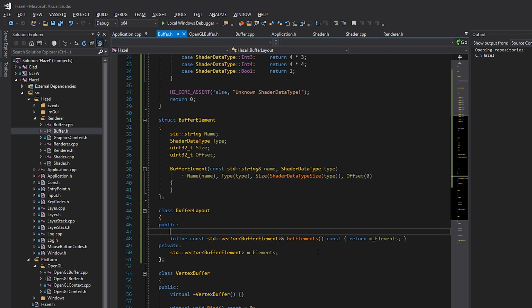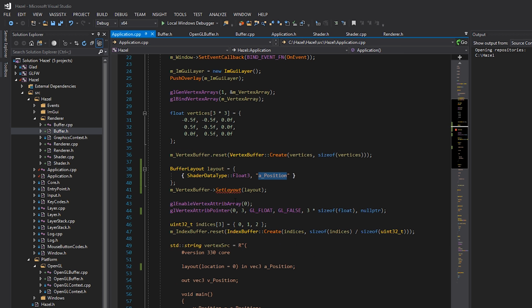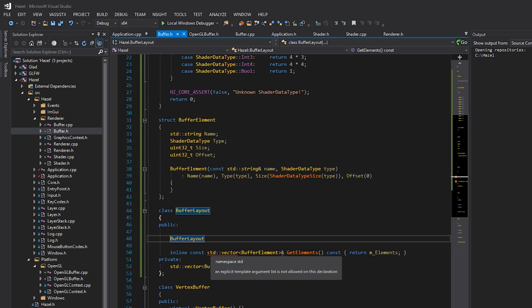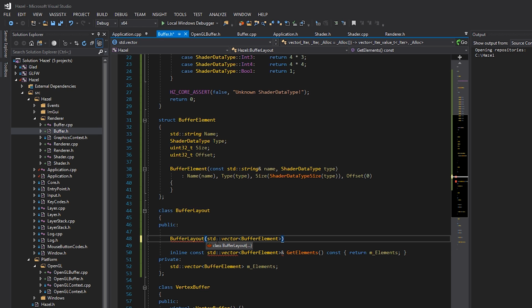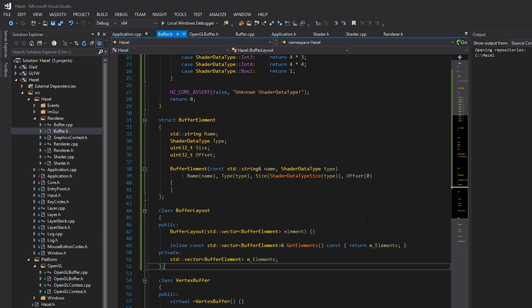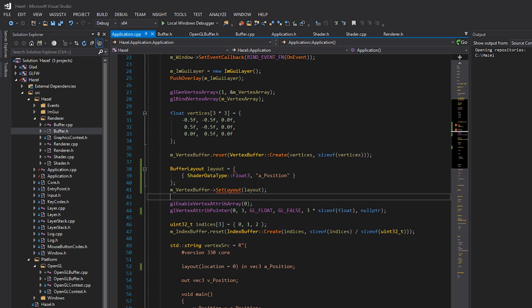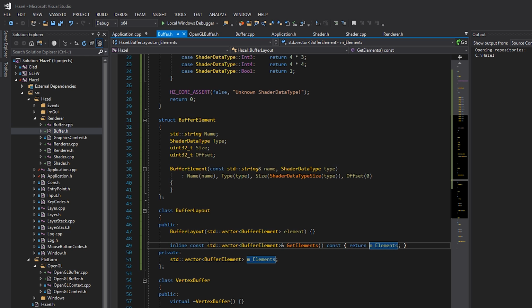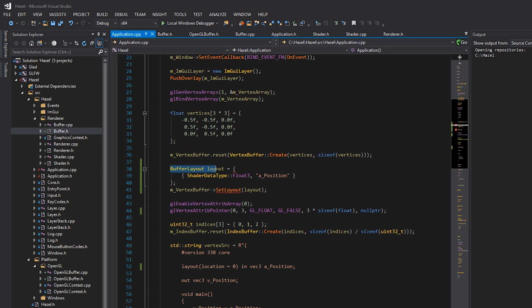When we create a buffer layout, what we want to be able to do is take in and initialize a list, like this kind of thing. Now, this is interesting because ultimately you could just say, I just want to take in a const vector. It doesn't matter if it's a const reference or whatever, but if you take that in, this kind of should work. It doesn't because there are 2 implicit casts happening, but if we take this type and change that and make it this type, that will actually work. So you can actually construct something like this.